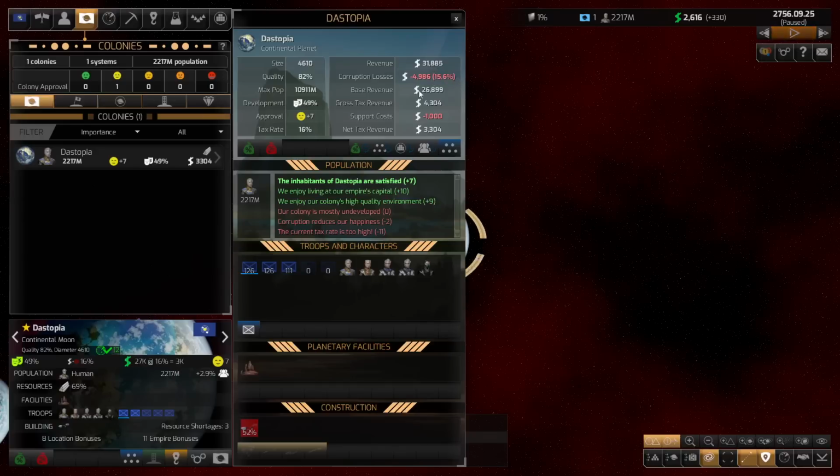So then we have a base revenue of 26,899. So this is really our usable income for the whole of the colony. So 26,000, which is quite a lot when you consider all we're getting back for ourselves is 3,300. So there's all of this. Then we have the gross tax revenue, and this is from the 16% of that. So 16% of 26,000 comes back in as 4,300.